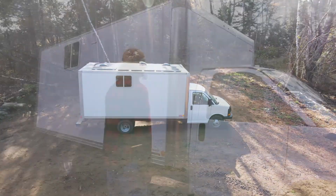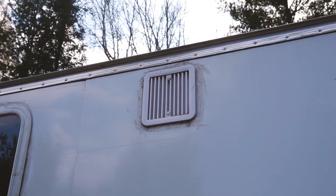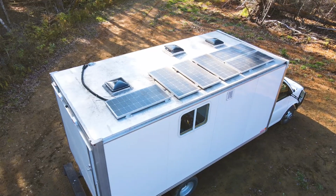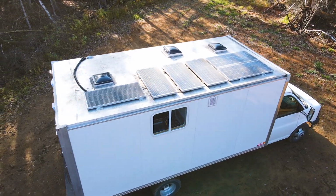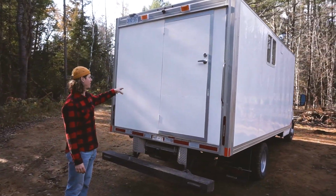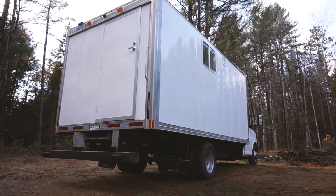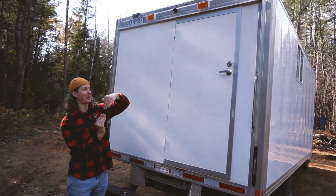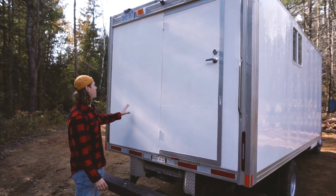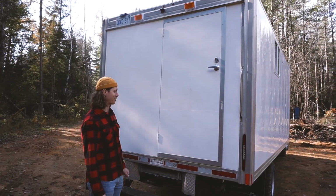That's pretty cool. And what I have done, I have cut the window out for this side and a little vent for the shower. On the roof we have 6 solar panels and 3 roof vents to freshen the air inside. All this back was roll-up doors. We deleted them, and at first we made another door which opened like this, but it didn't work because I'm not a door master and it was leaking everywhere. In the end I just took them out, framed the wall and put in a normal door, which I built as well. I hope this one doesn't leak.